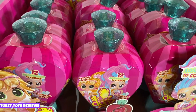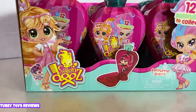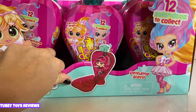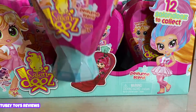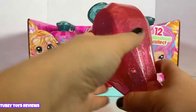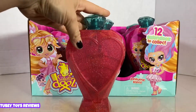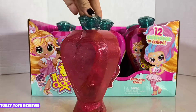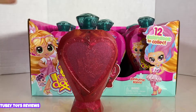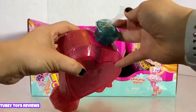When you see these in stores, you can try to map it out and hopefully get the ones you want. We have 12 to open and 12 Salon Dues to collect — they also have an awesome perfume set. Check out this bottle — it is super sparkly, has a sparkly cap, and it mimics a perfume bottle. We even have an embossed image that says Salon Dues. There's some tape over here that you have to remove.